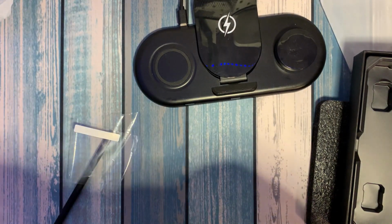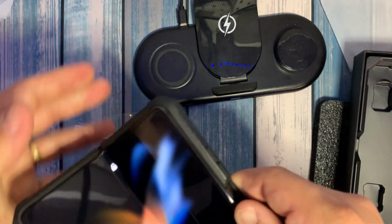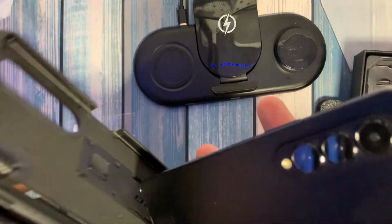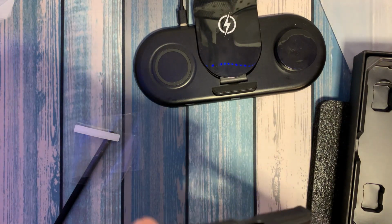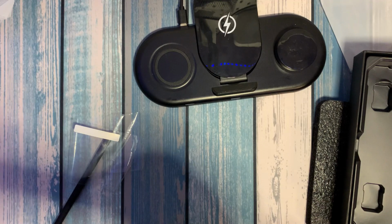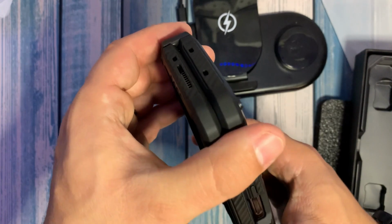There are no adhesives on the back of either of these cases. That's what I really like about this. It won't actually go on there. I don't know what's keeping this from going on properly. I don't like that. I'd say it's me, but I think I'm doing it just fine. For some reason, this doesn't want to stay. It doesn't want to secure. I don't know why. So you might have that problem too. No, it's on now. When you put it on, just give it a little gentle squeeze.